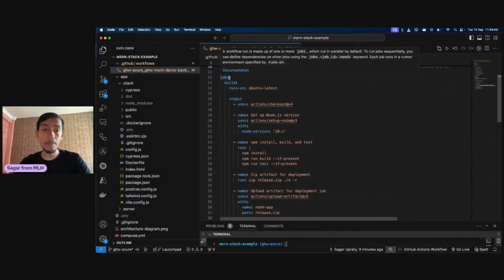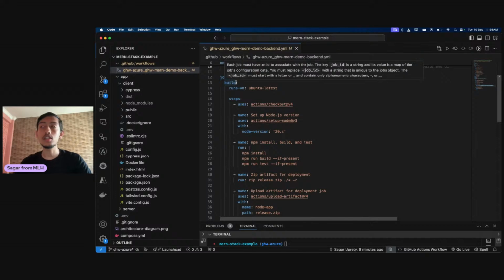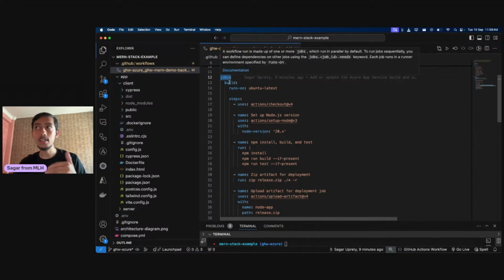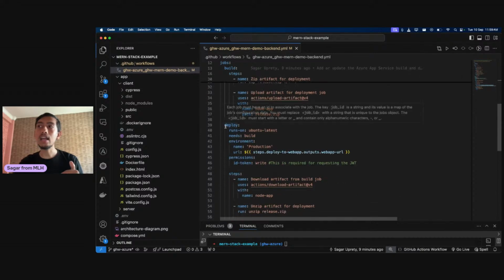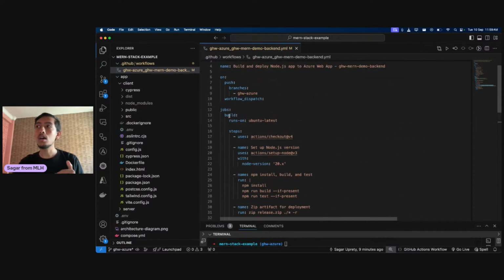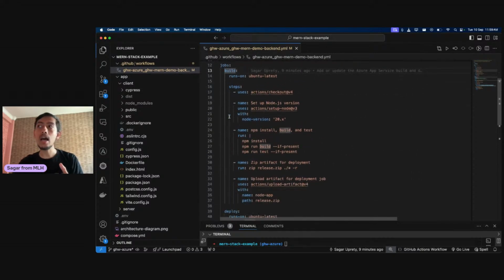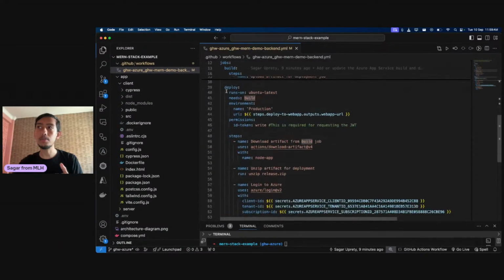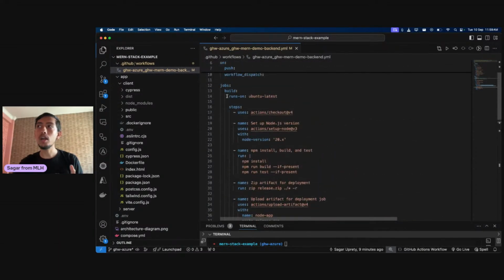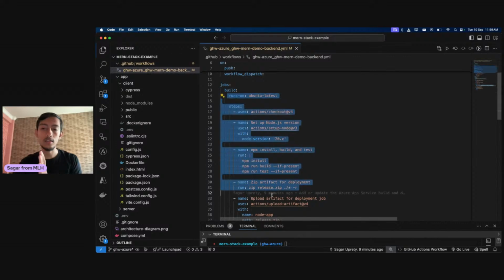And here are the actual steps that are required to run this workflow. So jobs, like I said, is the collection of different steps, right? So first we have the build step, and likewise we have the deploy step. So things that are on the same level are the same. So you can see that the build is on the same level as deploy. So these are two different steps, and whatever is inside here, these are different things.